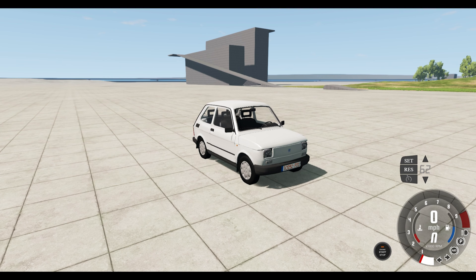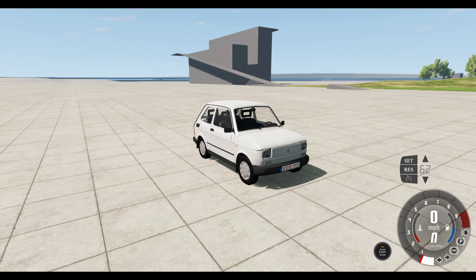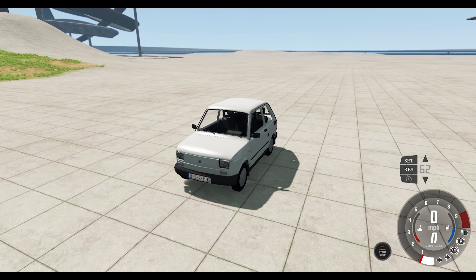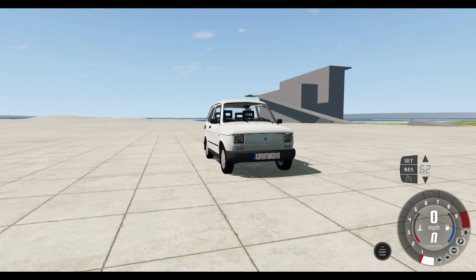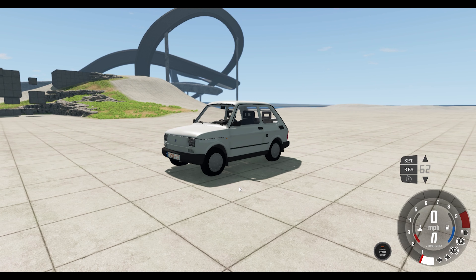Welcome everybody to BMNG Drive and today we're taking a look at the Fiat 126P ELX, also known as the Polsky Fiat, as well as the Maluch, which stands for the little one. This is based on the Fiat 125 or the 126, but this is the Poland version. Fiat stopped production of the 126 in 1993, whereas this continued on until 2000. It's generally considered its own model because it's really quite basic and not particularly stylish compared to the Fiat 500 that this newer version was based off of.